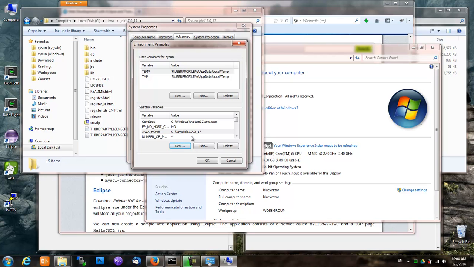I already have mine here, so I'm not going to create it again. And the difference between user variables and system variables is that system variables apply to all users, and user variables only apply to the user who is currently logged in. It's better that you create it for all users, but obviously you would need administrative privilege to do that.